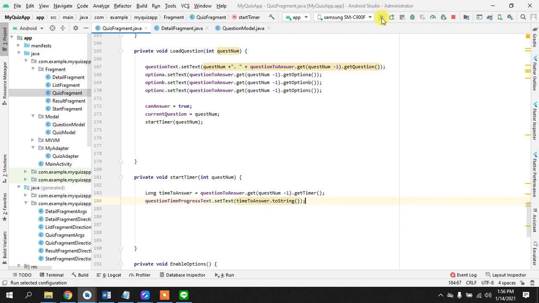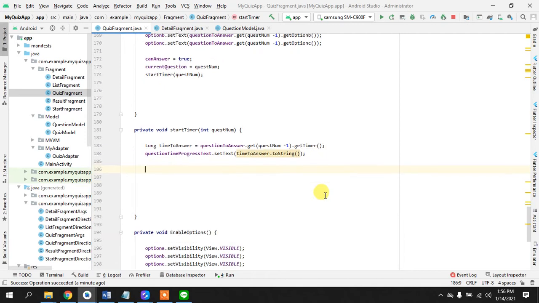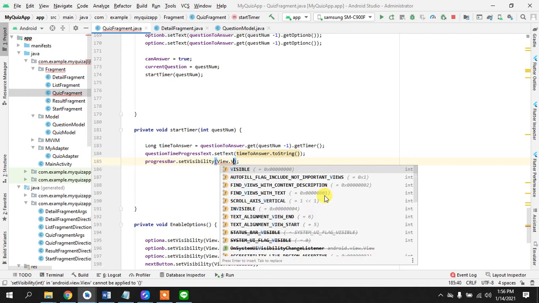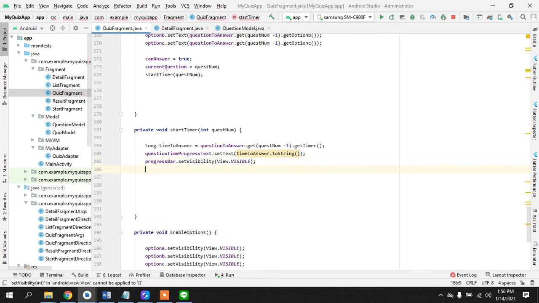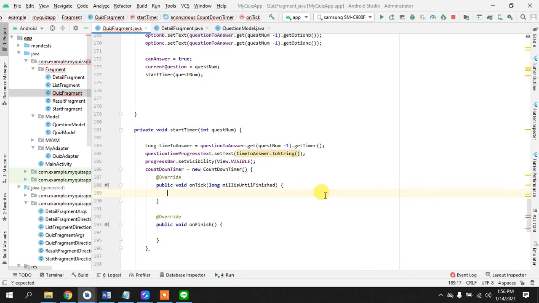What we'll do here is progress bar, set visibility is visible, and countdown timer, the object that we had created, is equal to countdown timer.